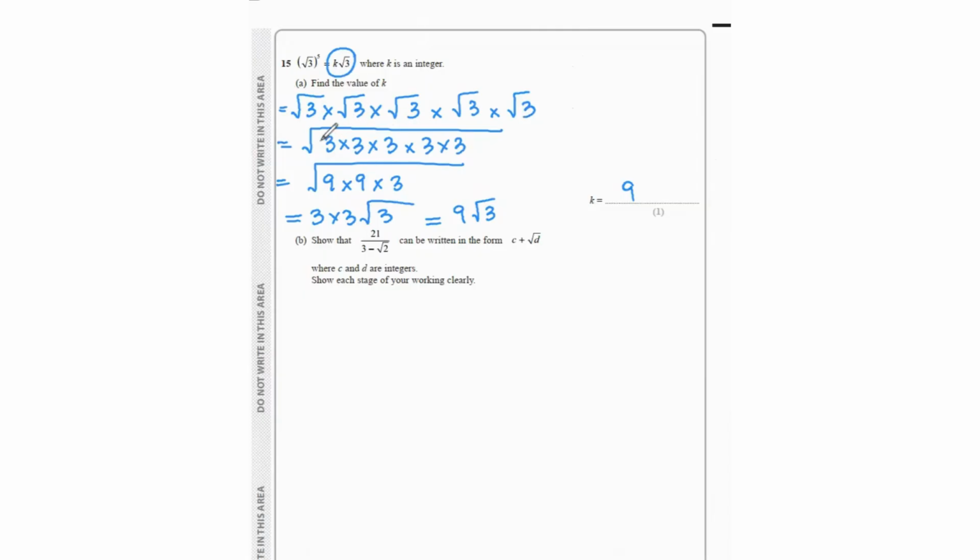Then, if we combine two 3's, that gives us a 9. Again, if we combine two other 3's, that gives us 9. So it's 9 times 9 and then times 3. The answer has clearly indicated that they just want 1 3 inside the root in the final answer. So the two 9's, when we square root them, give us a 3. So one 9 comes outside as a 3 and so does the other one. So now it's 3 times 3 outside the root, and inside the root it's just 1 3. So that 3 times 3 becomes a 9, and it's 9 root 3.